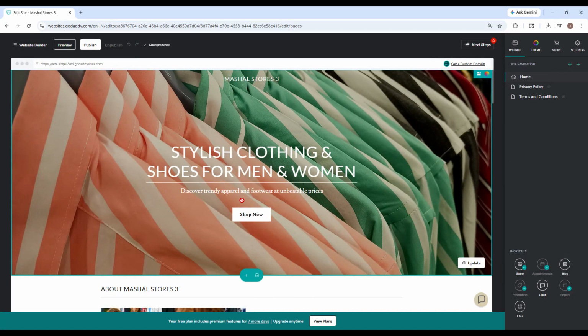Once you delete the page, don't forget the final step. Publish your changes. This is important because changes won't appear on your live website until you publish them. After publishing, your site should update and the cart icon should no longer show if it was connected to that shop page.